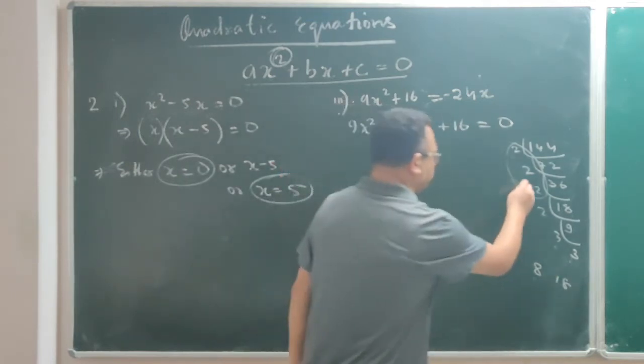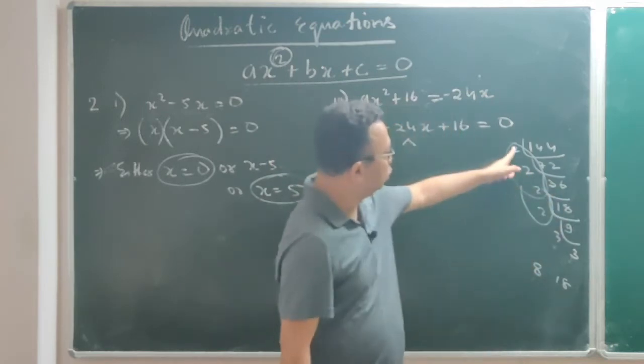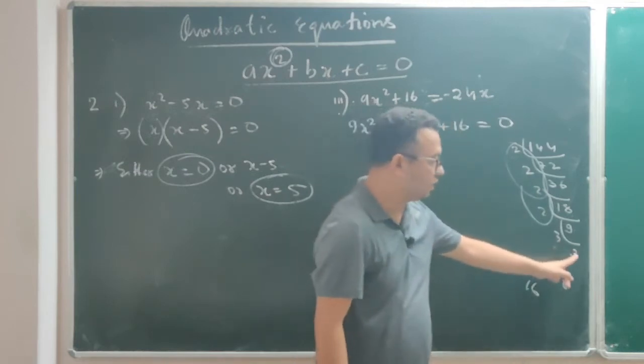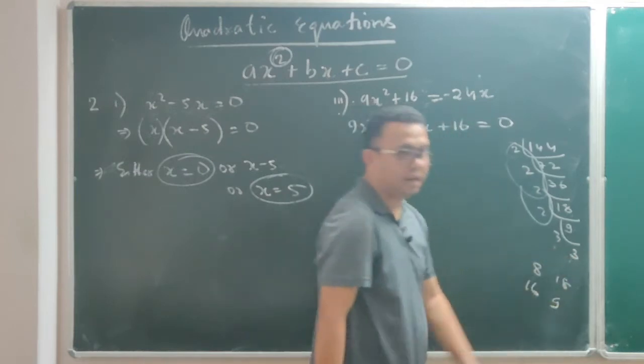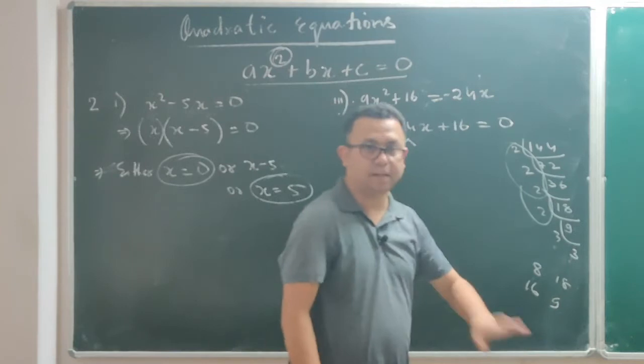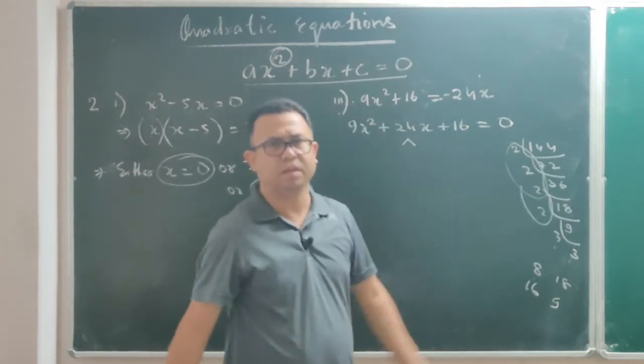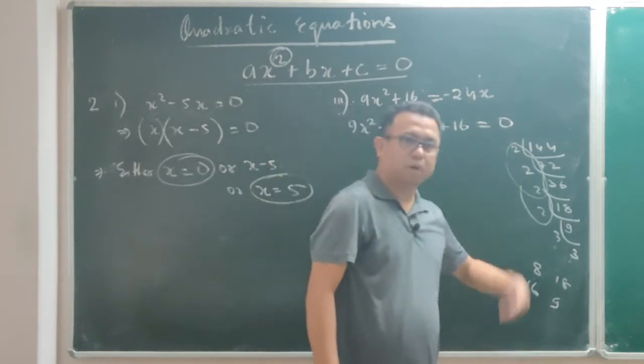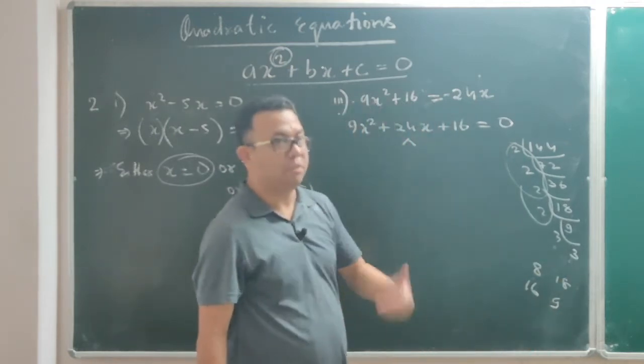Then let me take this together. 2 4s are 8, 8 2s are 16. Okay, one is 16 and the remaining is 3 3s, 9. Now let's see, 16 and 9, whether I'll get 24. 16 and 9 is not going to give me 24. So that means here also my factors are wrong, because after adding also, after subtracting also, I am not going to get 24. So now let me change the factor.